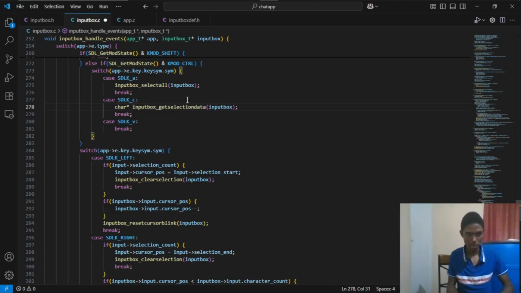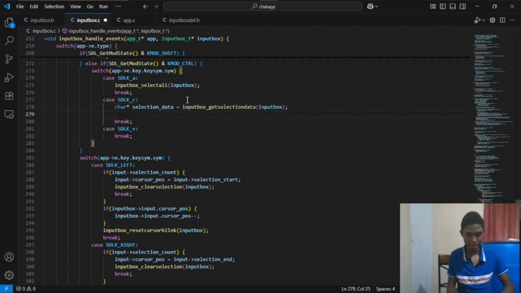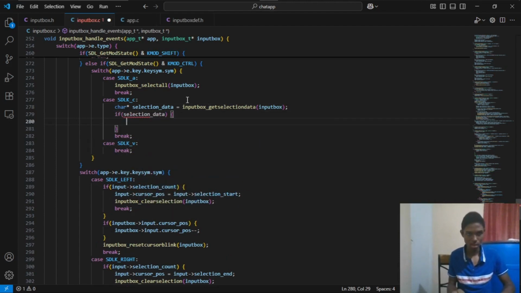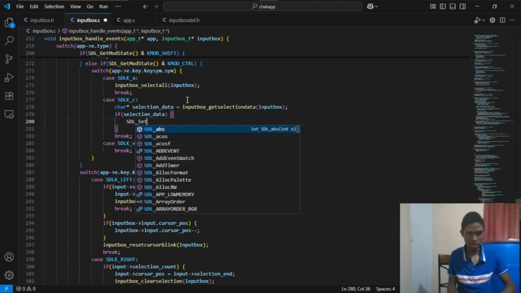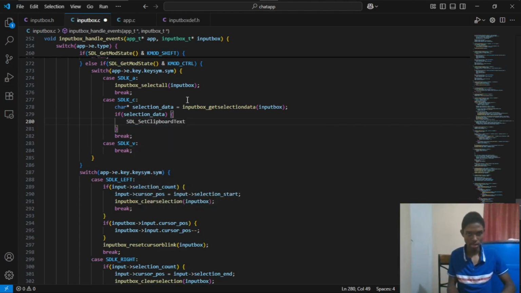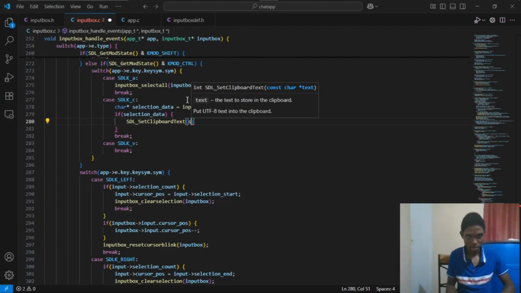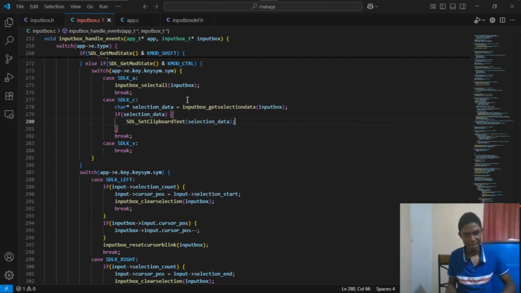So we'll have a char pointer selection data. We'll then say if selection data, then we'll say SDL set clipboard text, and then we'll pass in our selection data. And that should be it for Ctrl C.